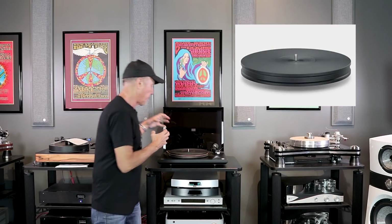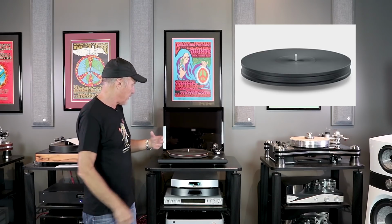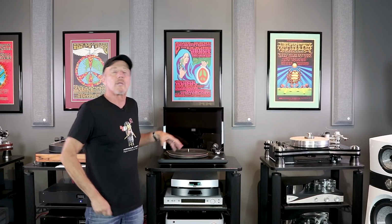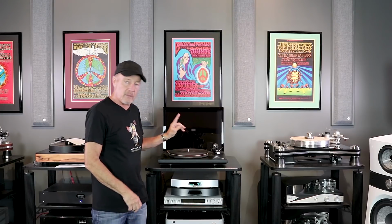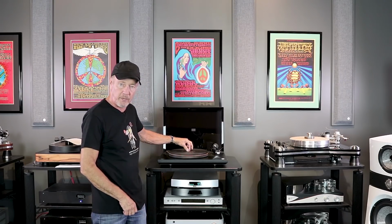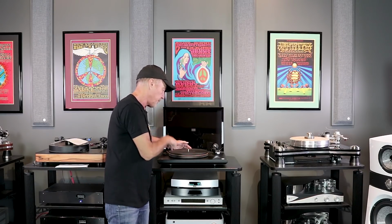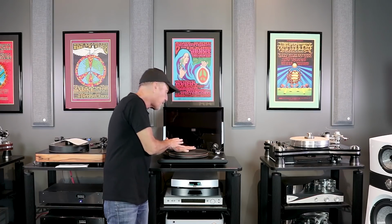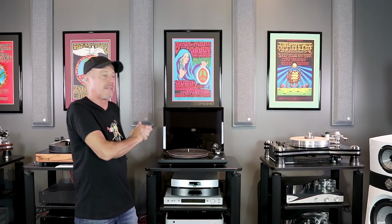I love this platter. Why do I love it? Maybe I don't love it so much that I'll marry it, like my niece would say when she teases me. I love it because it's Delrin, and Delrin is just like, boom. That's what people use in some of the best turntables, and it's because it's so good for vinyl, because it's so acoustically inert and dead, and it has terrific mass. And the spindle on this, they did a great job on this, because this sits on top of another spindle. This is not a spindle coming up through a hole here. So the spindle is actually decoupled. This whole thing sits on top of another spindle underneath, and so you have a minimal amount of vibration or anything interacting with the record that sits up on top here. And I applaud that. That's a great job.